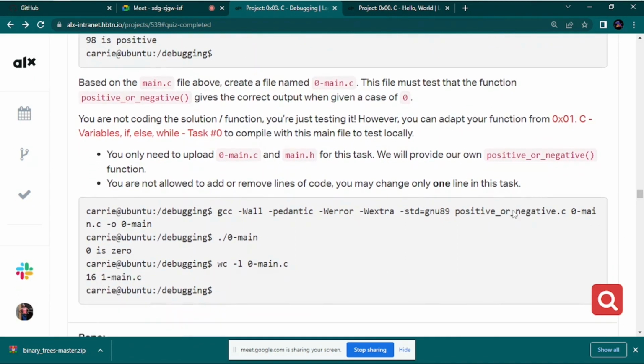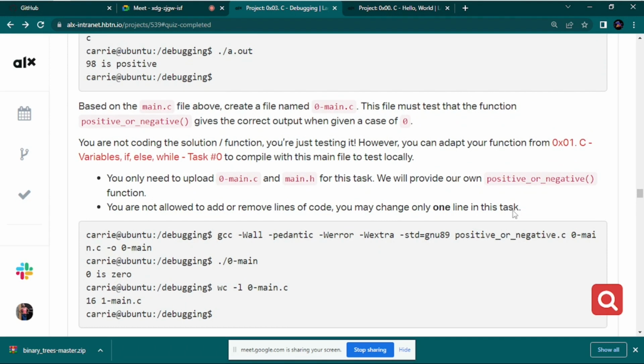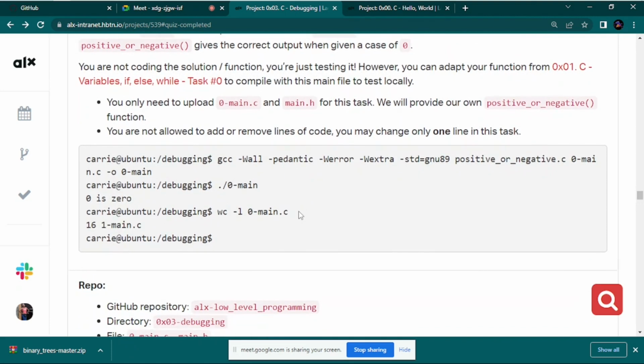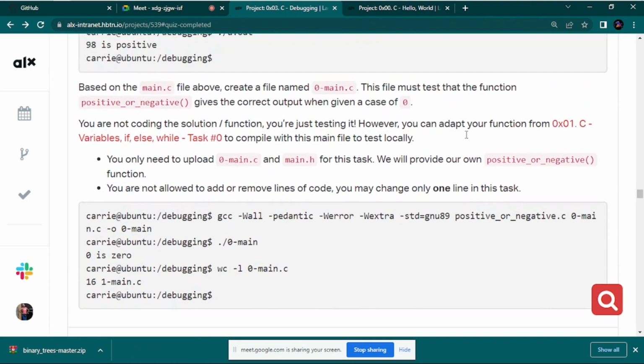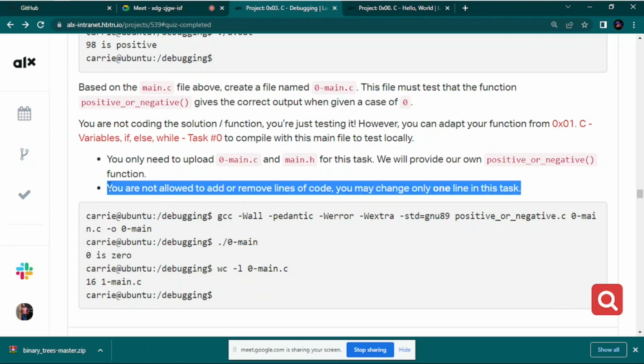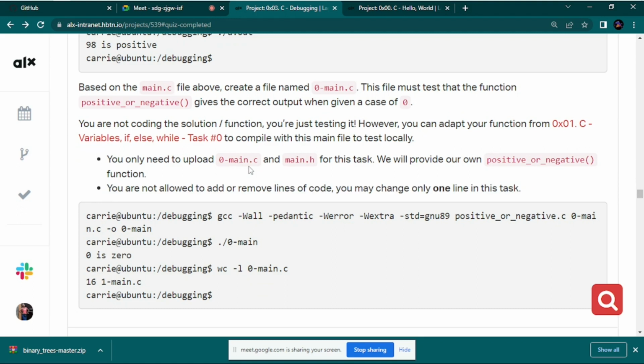But let's see what we have now. You only need to upload this and main.h. We'll provide our own function. You are not allowed to add or remove. You may only change one line in this text. So what are we to do with our main.c? We've finished this one now.